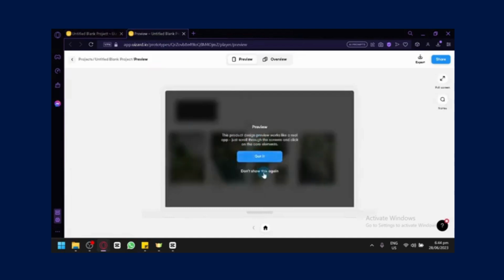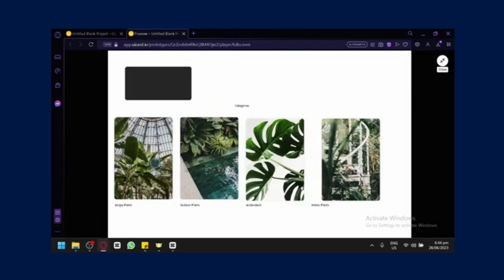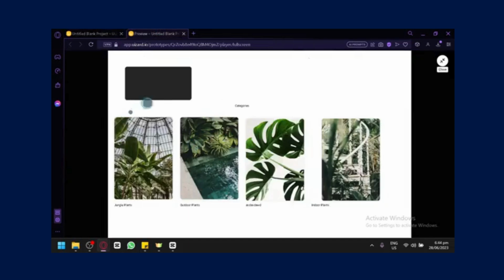And as you see, don't show this again, and there we go. This is our design over here. We could full screen this, and this is what it would look like. And if ever you have lots of interactions, you will be able to interact with them over here as well.